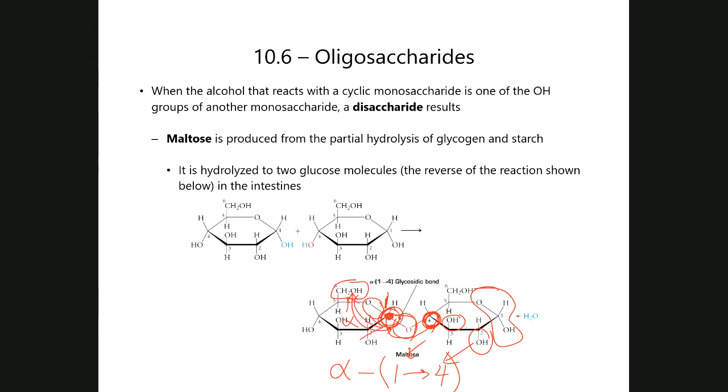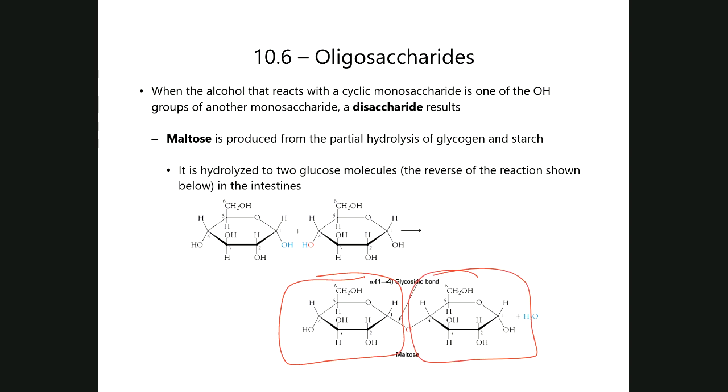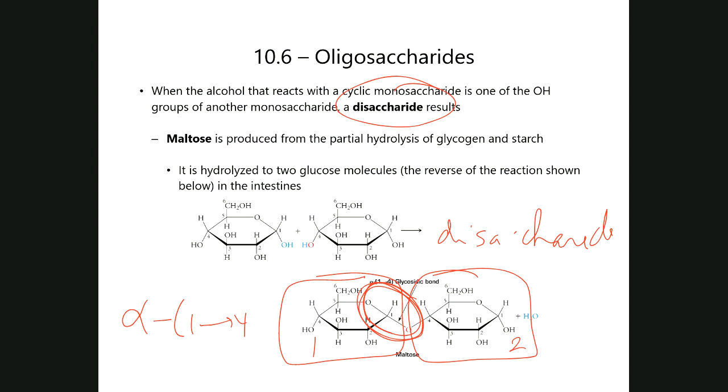So this structure, which is called maltose, is a disaccharide. Why is it called a disaccharide? Because it contains two sugars over here. They are linked together by a glycosidic bond. So one sugar, two sugars. That's why it's called a disaccharide. Okay, as shown up here. And then how are they held together? Specifically in maltose, they're held together by an alpha 1,4 glycosidic bond.